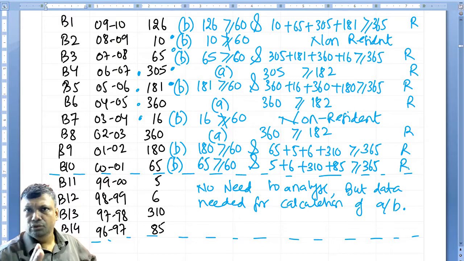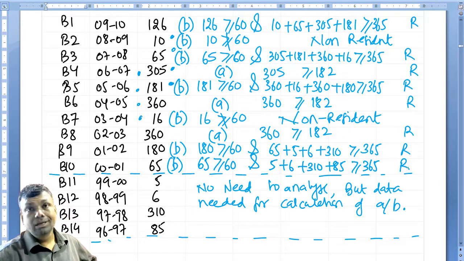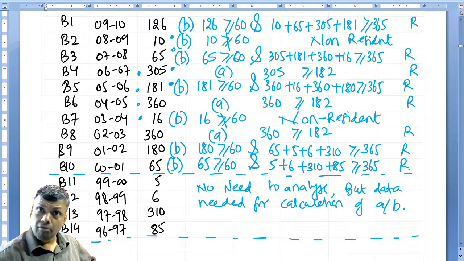At least 2 years, friends, you should be resident. Now, in this case, there are so many years you are resident. That condition is satisfied. As I already told you some time back, I can do it orally also. But this is the proper way of solving this particular question to get the best marks, friends, in examination conditions.